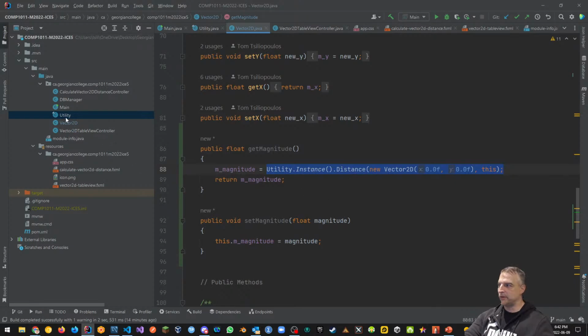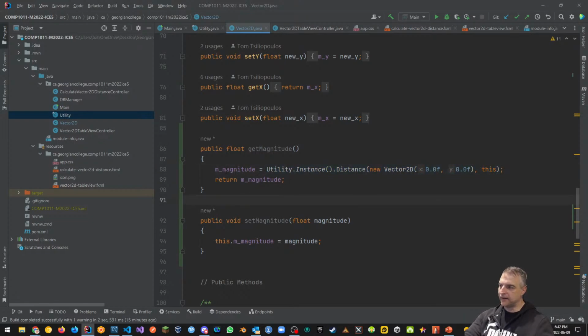And maybe if I want to build a Vector3D instead of a 2D, it's also going to have a distance method that takes X, Y, and Z. I don't know, right? And so it looks best to be put into a math class or a utility class or something, potentially.